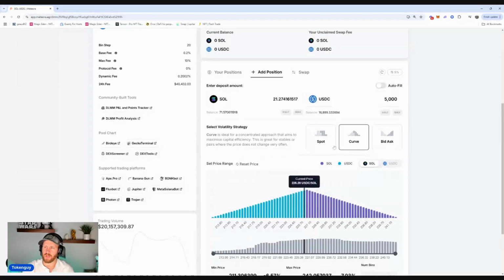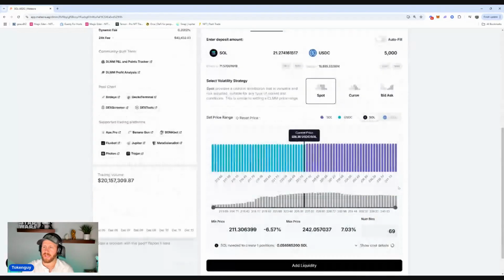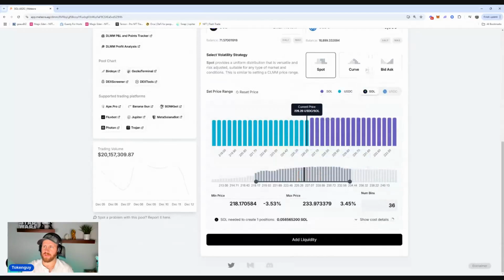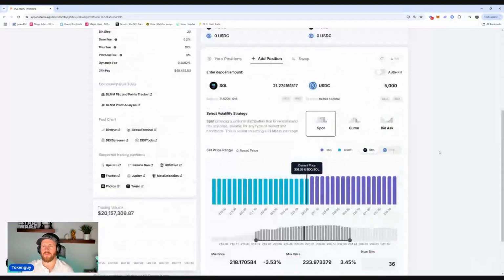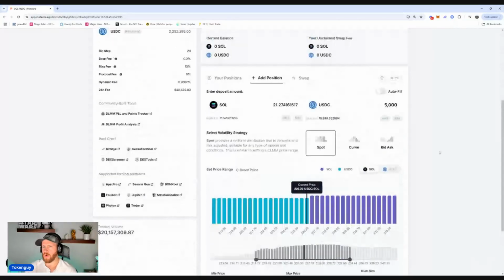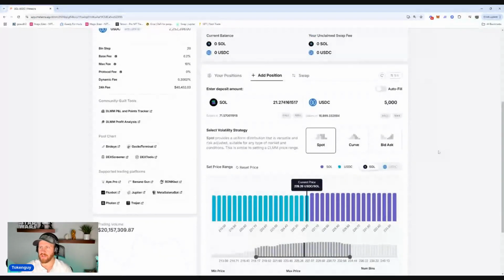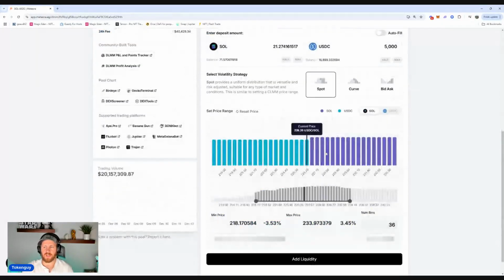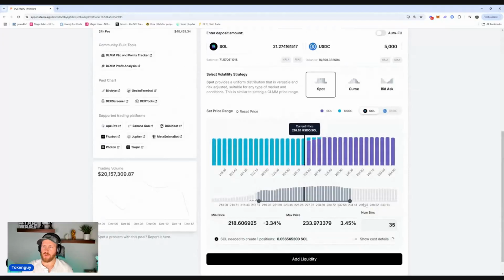Also, instead of just doing a curve, I could just set up a spot and then concentrate my liquidity like this by reducing the range, which is a similar situation to doing curve, except with curve, you'll stay in the pool just a little bit longer than you would if you did this. But I would much rather do a spot strategy and just reduce the range here. Another thing is that if you're active in a coin and you are actively able to watch it, depending on your bin step and your fee and everything, you could come in and do this where you reduce the range. And so you may need to rebalance your pool more often.